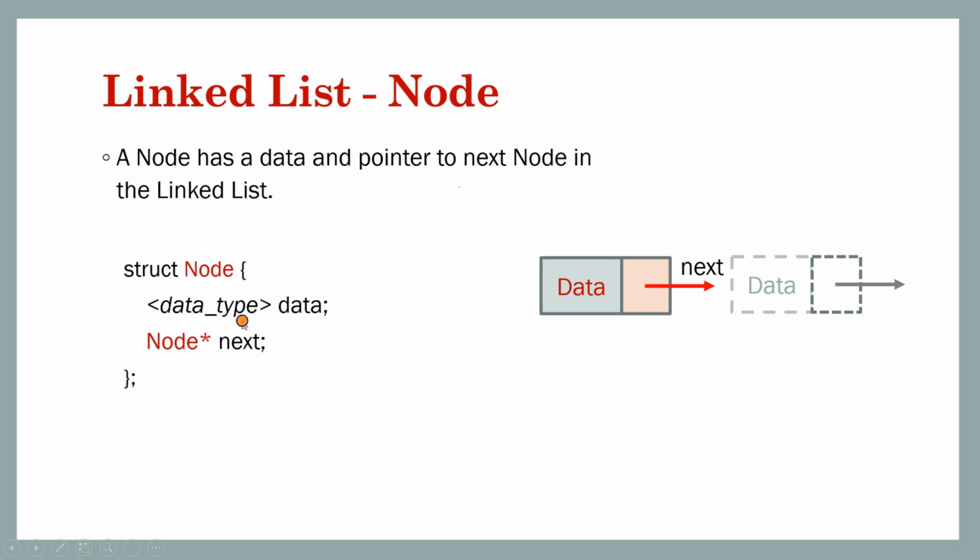For the data type, I have not written anything. It can be an integer, it can be a string, it can be a custom data type like student or even student pointer in C++. And the second component is a node pointer. This name should be the same as whatever is the name of your structure. And we generally call it next. You can give it a different name also. So this is the way you will define it. And don't worry, we will see examples of how to define a linked list and how to iterate through the nodes of a linked list in different languages, C++, Java, and Python. So it will be more clear.